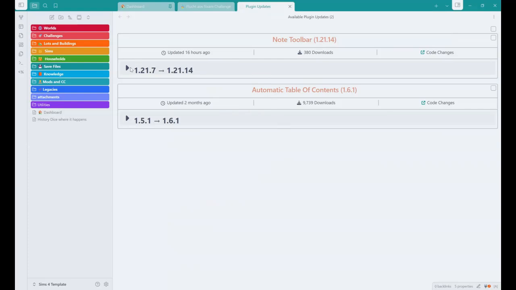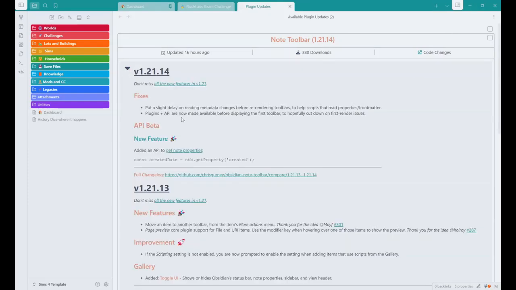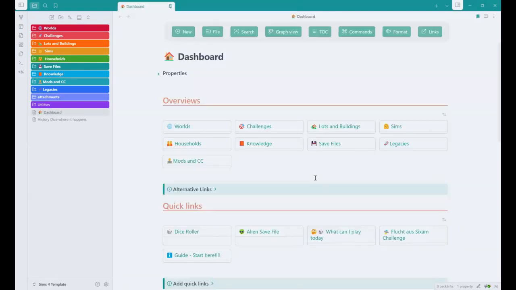You can even click the arrow and look at what is new. And then you click Update plugins, and it updates them. After each update, you should close and open your Obsidian again. That's recommended.